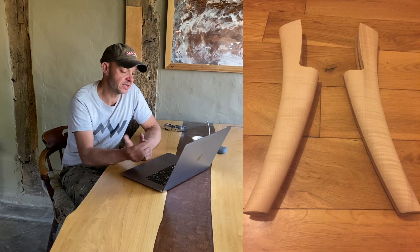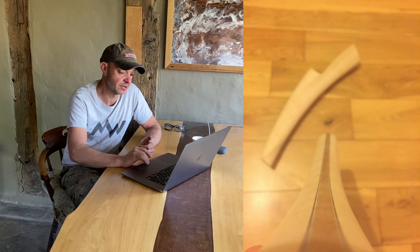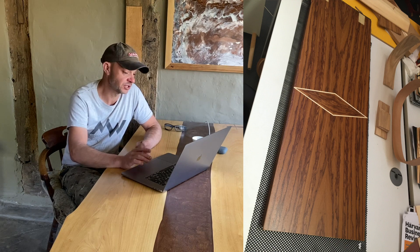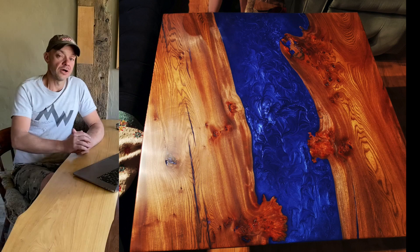Next up is Chris Starkin. He sent a 3D model — he couldn't finish his project, so this gives us a rough idea of what's going on. I'll try and put the 3D model up so you can have a look. Nice one Chris, hope you're hanging in there during lockdown — shame you couldn't finish your project before it all happened.